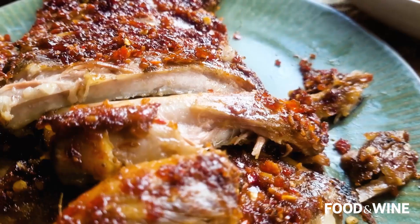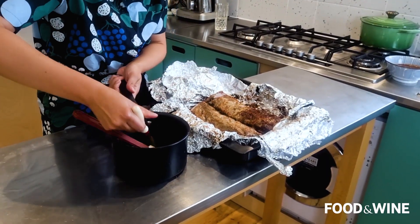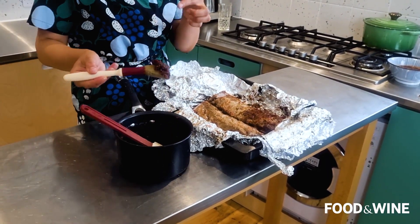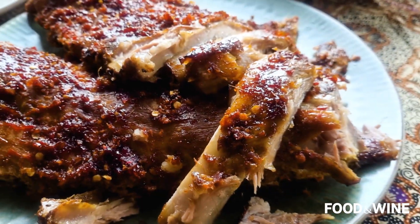On the Hindu island of Bali, pork is eaten everywhere and you'll often find these street food vendors or restaurant owners glazing pork ribs outside of their restaurants. The entire street fills with the aroma of the spice paste, the marinade, and the fragrance of smoke, and it is absolutely delicious.